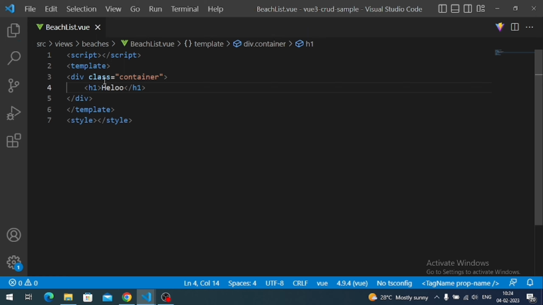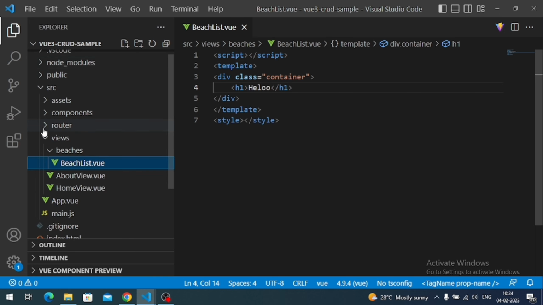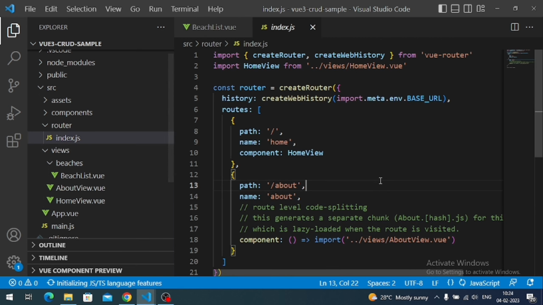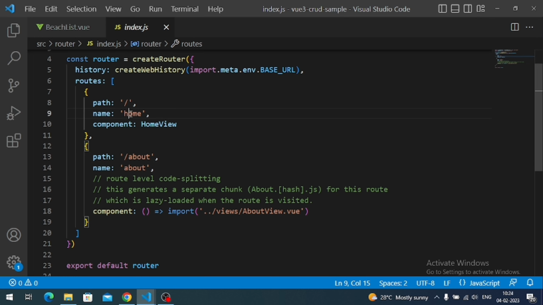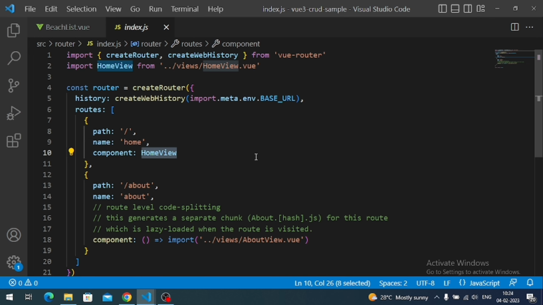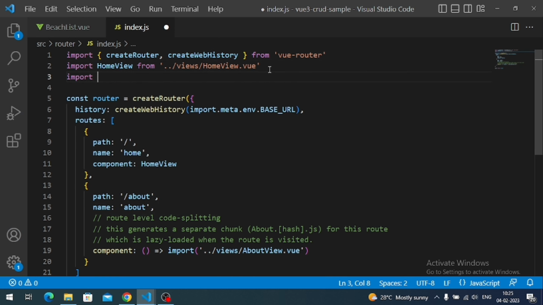Now I want to configure a route for this component. For that, we have to go to the router folder and open index.js. Here there are some default routes which I can remove. I will change the component here, the home component. I don't want to use the default home component.